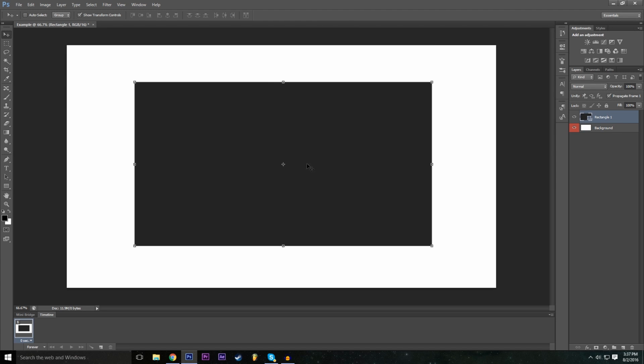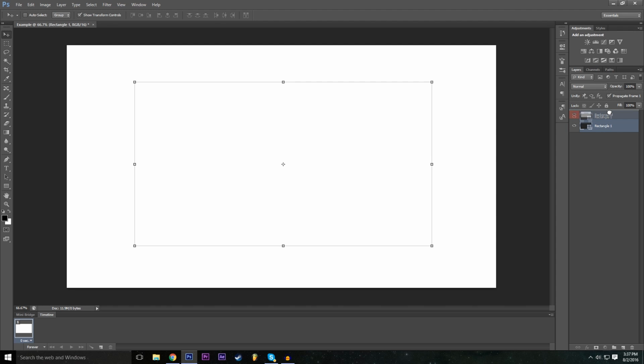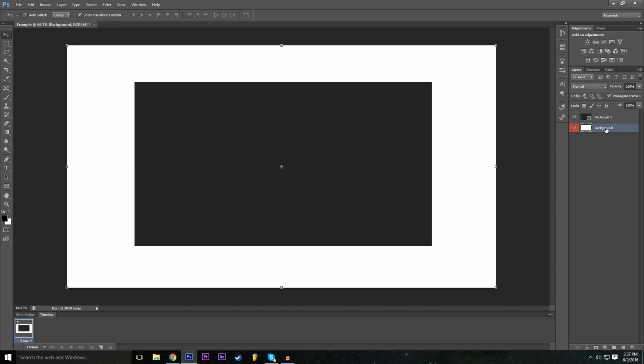But make sure you're selected on the rectangle on top. And this is very important to know, it's kind of like a hierarchy. So let's say we wanted to have this background on top of this, where we wouldn't be able to see this. We'd basically just have to drag that on top. So any layer that is on top is shown on top of the others, it's basically a layering system. It's very straightforward. So always make sure that the smaller layers and backgrounds are on the bottom of everything.